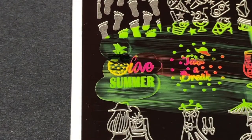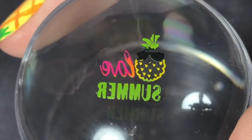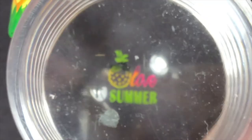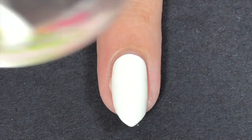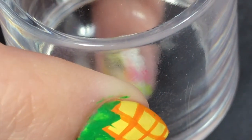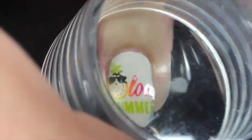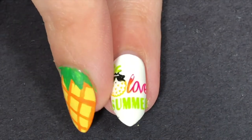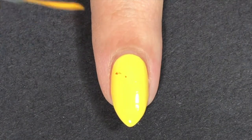I've never done this before — it was sort of an experiment. When you scrape it, it obviously bleeds a little bit onto each other, like it's not going to be perfect. But it still came out really, really nice when I picked it up with the stamper. I thought it was really interesting and I'm definitely going to be trying that more in the future. This was actually the perfect fit onto my nail — if it was just a teeny bit bigger, it would not have fit. I just rolled it onto my nail and the word 'summer' just barely fit, so I just patted it down to make sure it was stuck.